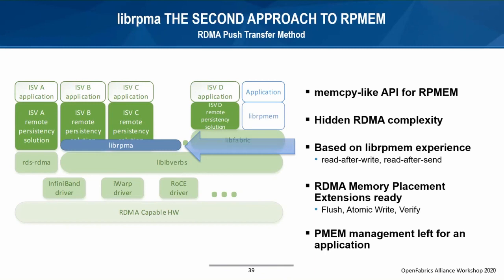But the biggest change is that we leave the management of persistent memory to the application. So we do not touch it at all, because we identified that it is the application that decides how to use persistent memory, and the replication is only one aspect of this usage. So please, next slide.